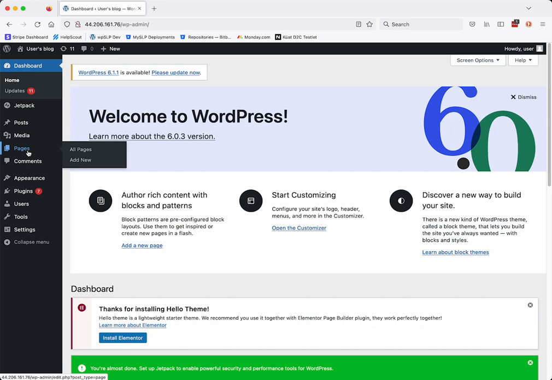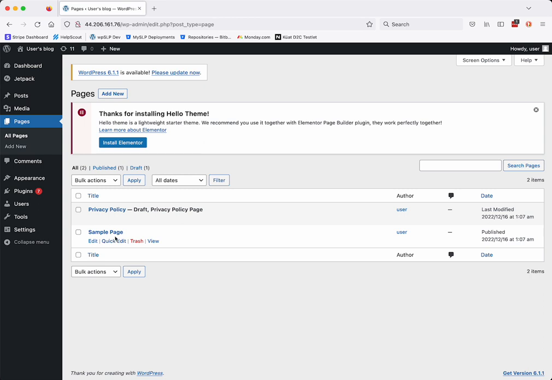What else? For creating basic content, typically you want to create pages. It comes with a couple of sample pages. So you'll want to create your home page. Typically that's a static page. So pages are for static content that don't tend to change from day to day or week to week.